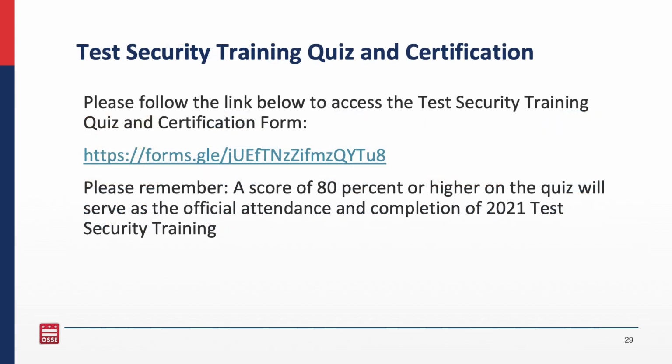This completes Module 6 and the entire 2021 Test Security Training Module series. Please follow the link here to access the 2021 Test Security Training Quiz and Certification Form. Please remember that a score of 80% or higher must be scored in order to receive credit for completing this training series.